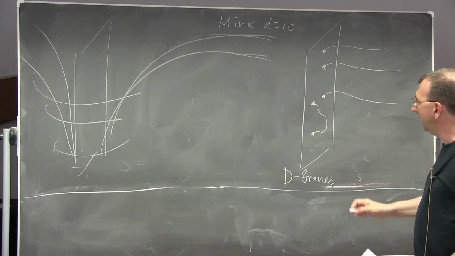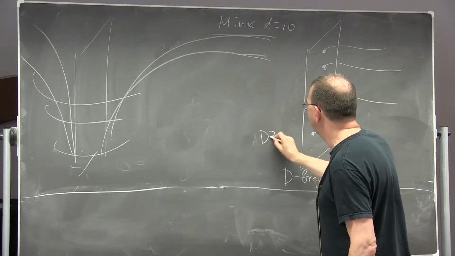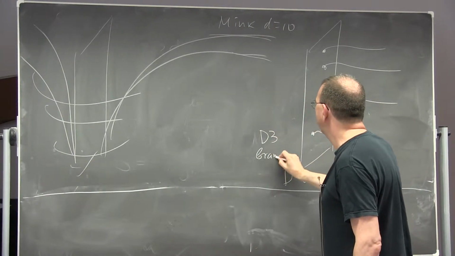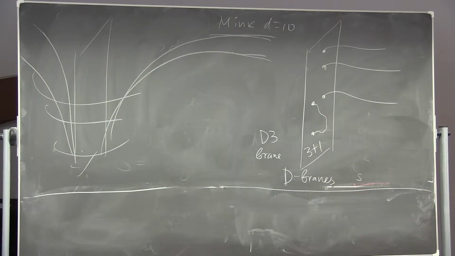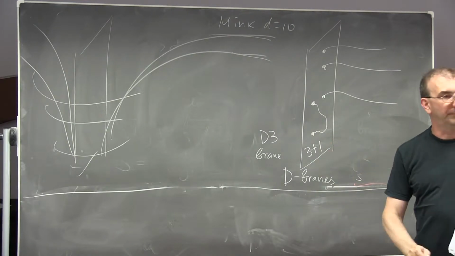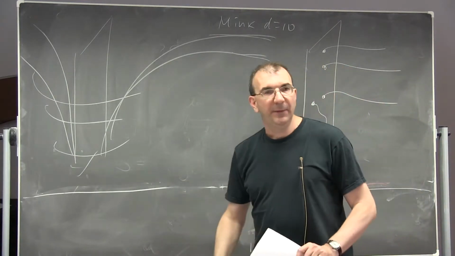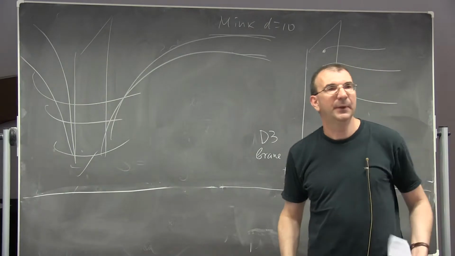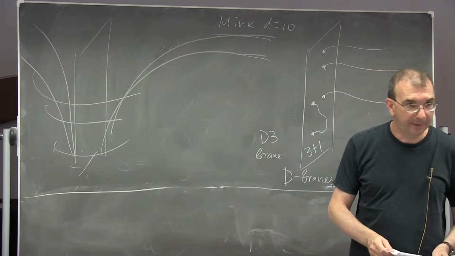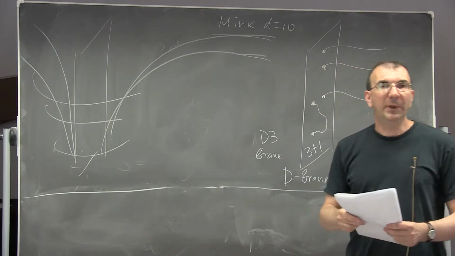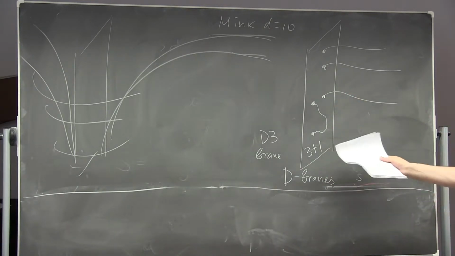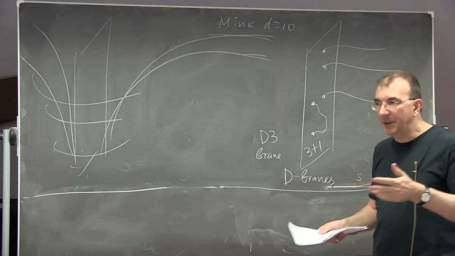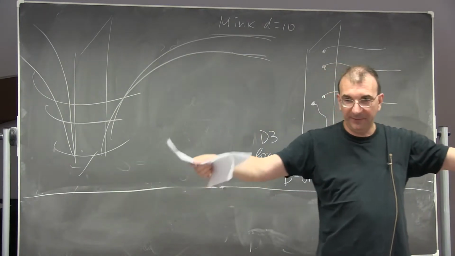And these endpoints are free to propagate. So for example, if I consider a D3-brane, then the world volume of this brane is 3 + 1 dimensional. And these endpoints are free to propagate along this world volume. So these are also solutions of equations of motion of string theory. Now, what does it mean? I mean, this picture, and the brane and so on. 3 + 1 dimension is pretty much like our 3 + 1 dimension which we see around us.